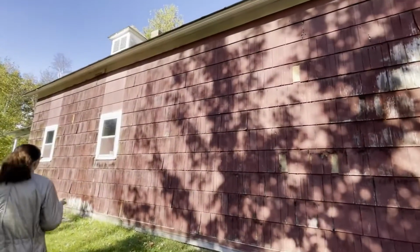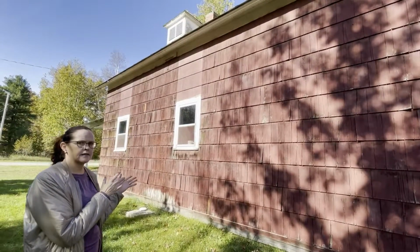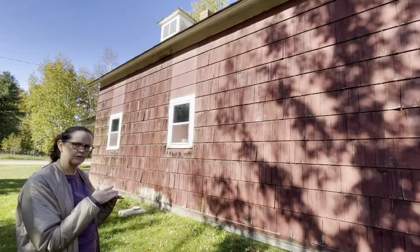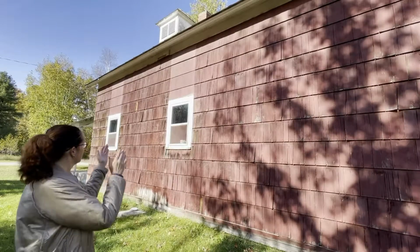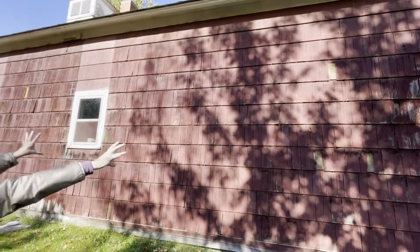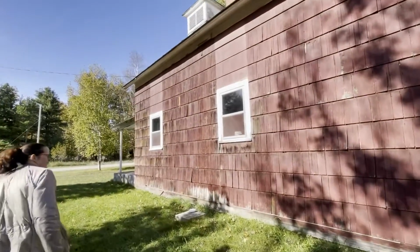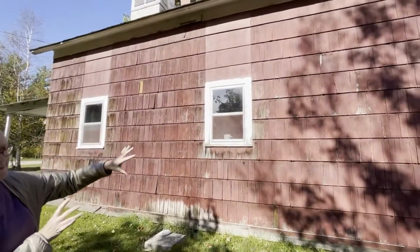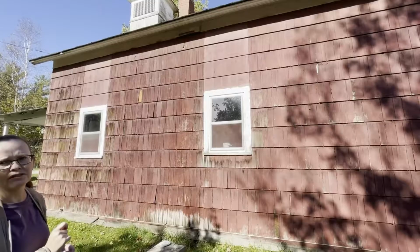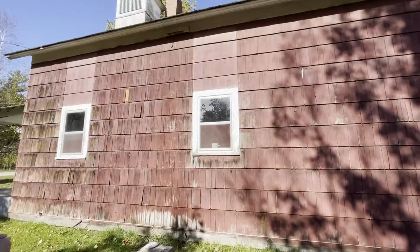And then this side of the house only had 2 windows. I read that sometimes in these schools they would not have as many windows on one side because the cross lighting people felt was maybe bad. But from this window almost all the way to the door is a big long chalkboard inside, so you couldn't have a window there anyway. And we're pretty certain that this siding is not original also. When we get into the storage shed, I can show you the clapboard. We'll talk about it when we get to it.